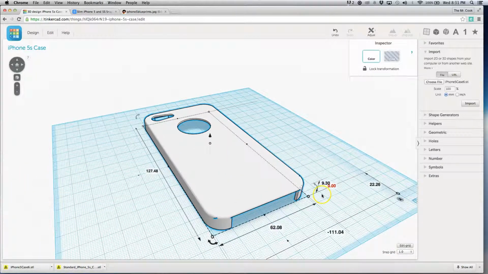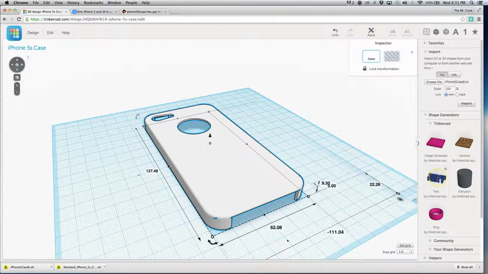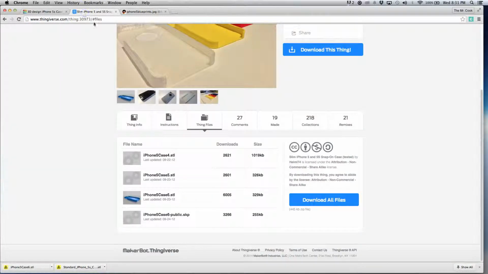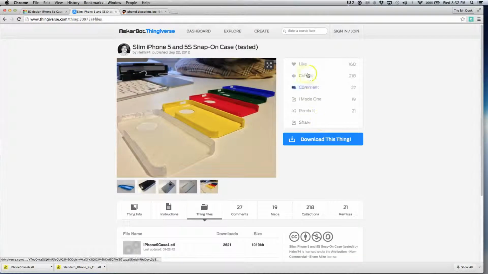Alright, so that is how you first put in your case in TinkerCAD, and then you can start playing around with shape generators, letters. The text tool is very important to use. That one right there, that's what I'm going to show you in the next video. Alright guys, that's how you import a phone found from Thingiverse. Sort of what you're looking for when you're trying to find the phones. Remember, you're trying to go by the likes and the collects, get a popular phone, see that it works really well. You can even read some of the comments and give you some clues.